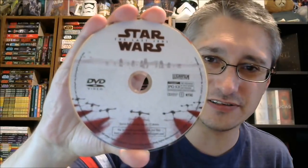Open it up. We have ourselves our Star Wars The Last Jedi Movie Rewards points for Disney Movie Rewards. But again, as we're used to with the DVDs, it is a code to give you points, not to give you a digital copy. And yes, I've already redeemed this one. BB-8 there, the back telling us about Disney Movie Rewards. Then we have the film disc, kind of stark there, right?